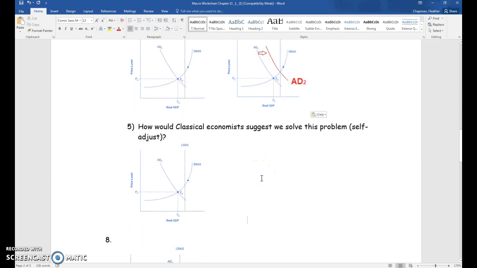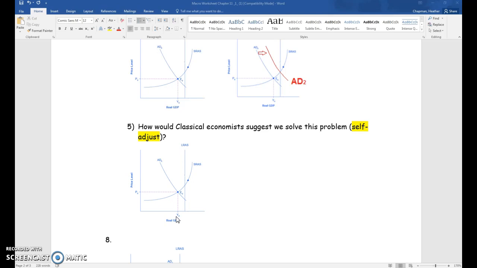Classical economists, they believe in supply side economics, so they want the supply side to work it out. Classical economists also believe in this process known as self-adjustment, and how the self-adjustment process works is actually through manipulating wages. So if we are at this point in the economy, so we can produce this much if we're at 4 to 5% unemployment. We can produce even less right now. Unemployment is high. If unemployment stays high for long enough, some people in the world will be willing and able to accept less as an income than they think they're worth.